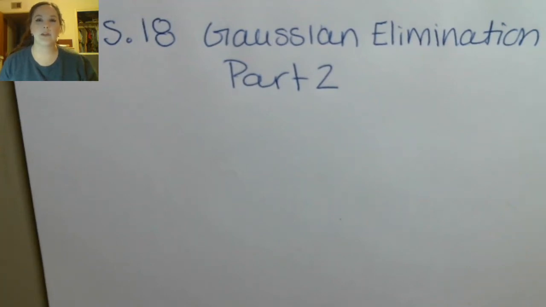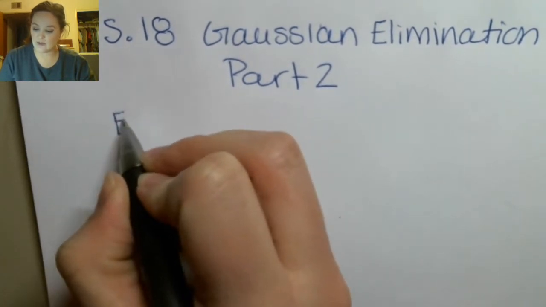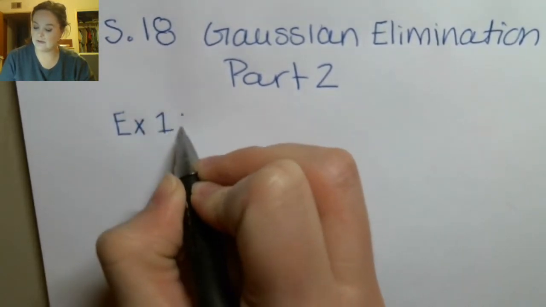Hi everybody, we're going to keep talking about Gaussian elimination, which is section S.18. If you haven't watched the first part of the video, this isn't going to make any sense, so please go back and watch part 1 before we talk about this. Since you have already seen the method, we're going to jump right into an example.